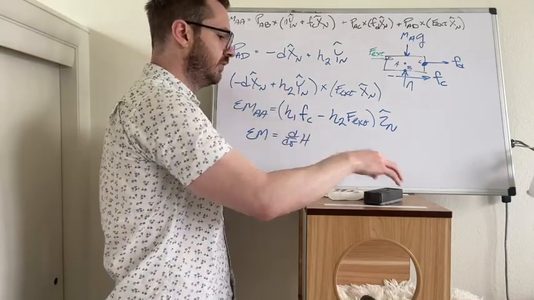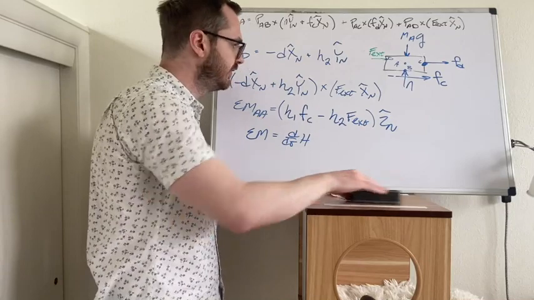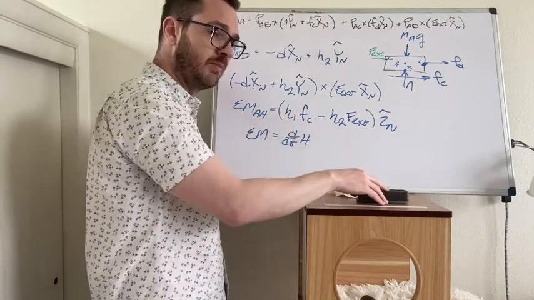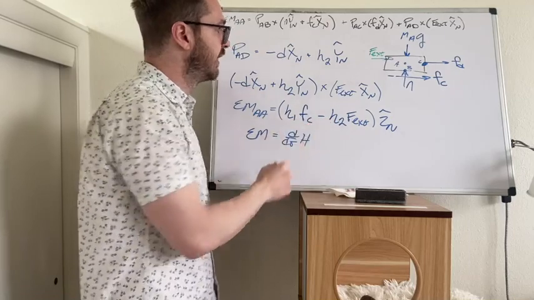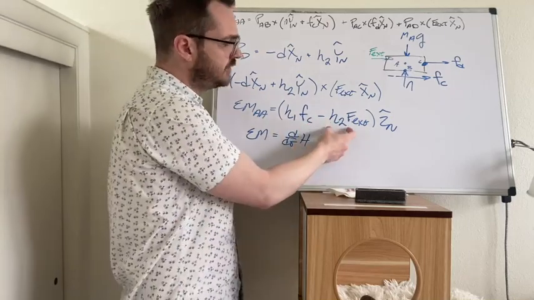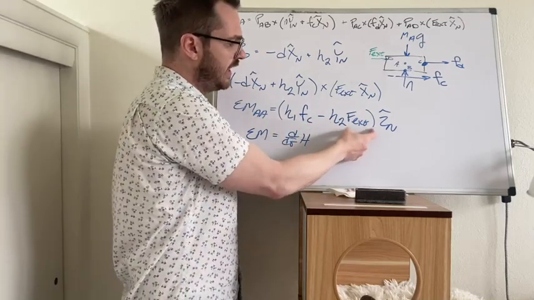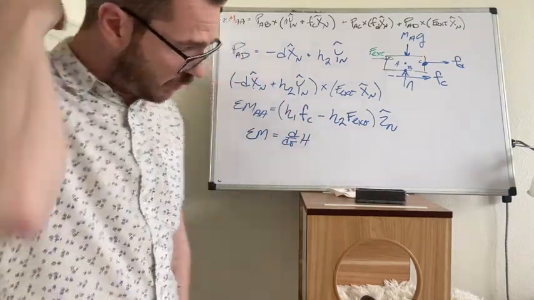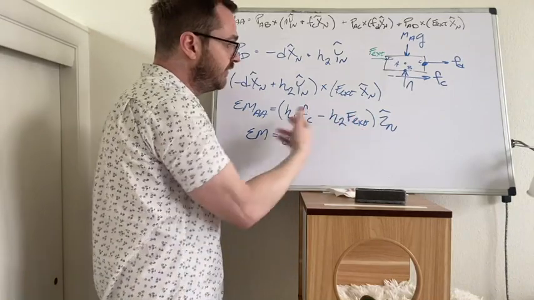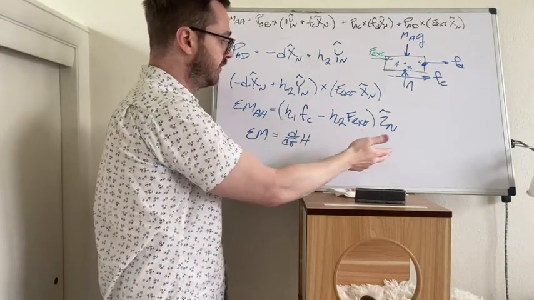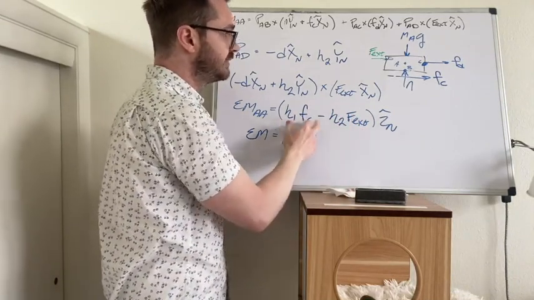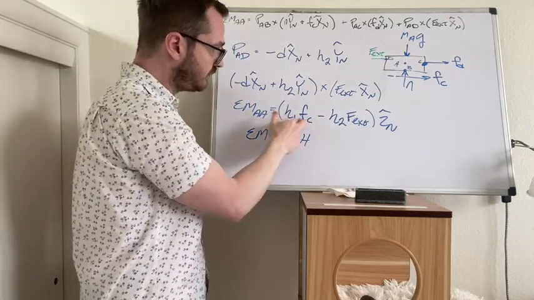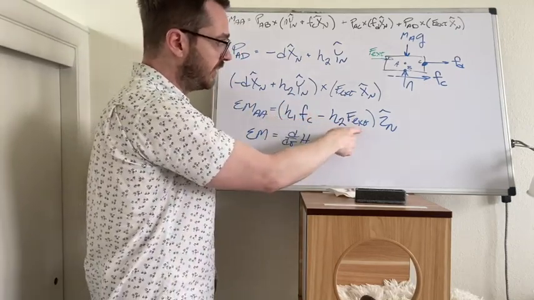Fc is a Coulomb friction, right? That's sliding friction, so it's just some number, and H is some number. Like you multiply by height, you get a number out of this. H2 is a number, and then F external is specified. So are we guaranteed that these things are always going to cancel each other? This is just going to be a function of N and coefficient of friction.